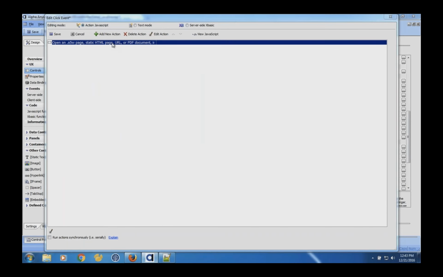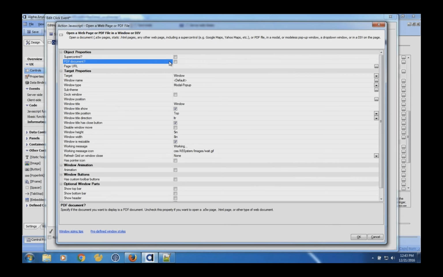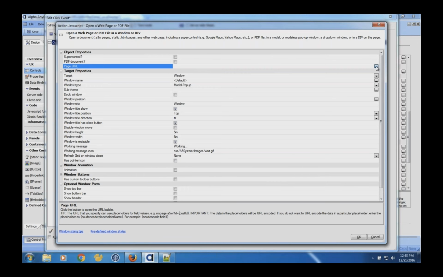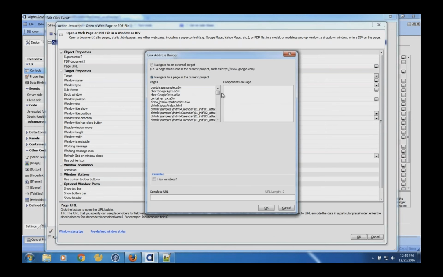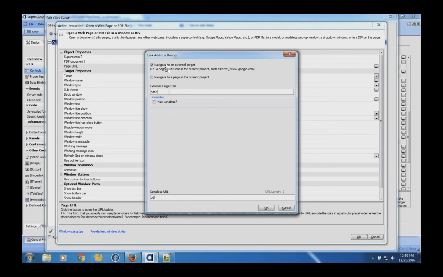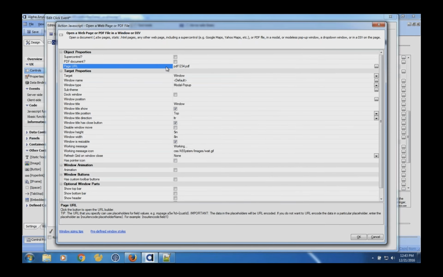The way I'm looking at it is that when we open up the page, what you can do is make the page URL point to that PDF on the server. So my document is now, let's say, on the root of my application on the server. I can actually put in PDF 1234.pdf. Okay. So now that's the page URL. And so it's going to look for that. But I wonder if it's going to screw up because it's a PDF. It's supposed to be an HTML page.